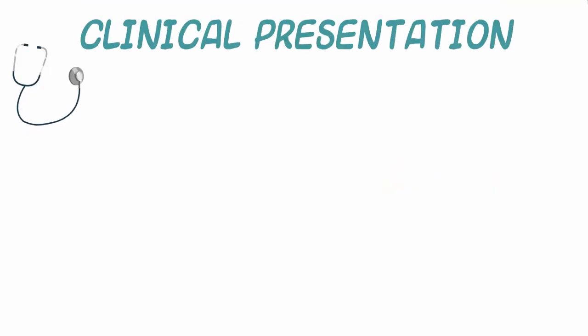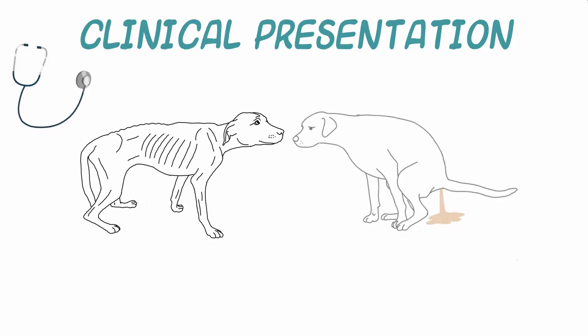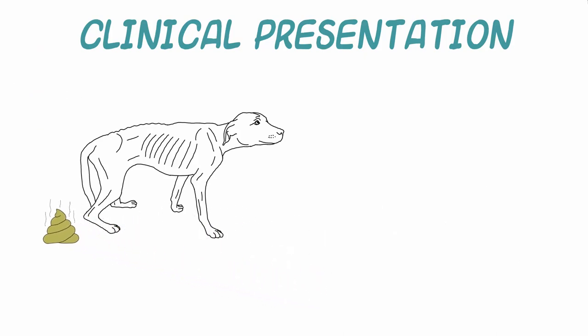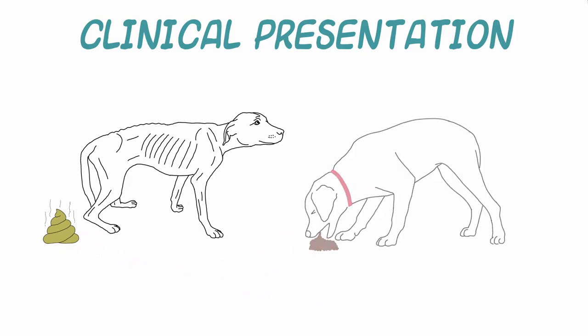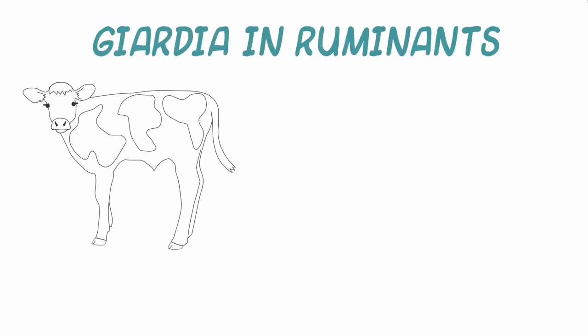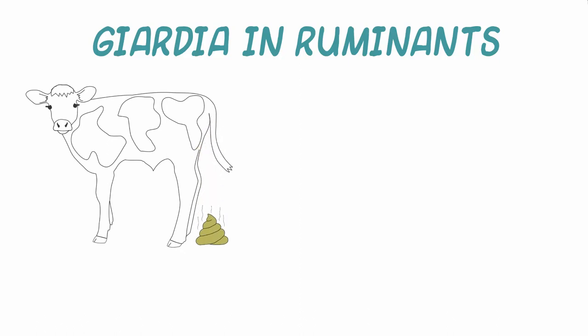Clinical signs are often normal. However, Giardia infections in small animals may manifest only as chronic weight loss and chronic or intermittent diarrhea, particularly in the young. Feces appears soft, pale, malodorous, and contains mucus and fat. Watery diarrhea is unusual and fecal blood is usually not observed. However, an animal may vomit. Differential diagnoses include virtually all other causes of malabsorption and maldigestion, such as exocrine pancreatic insufficiency. In young ruminants, giardiasis can result in diarrhea unresponsive to antibiotics or coccidiostats. It should be suspected when feces are mucoid and pasty and animals less than six months of age show reduced weight gain.